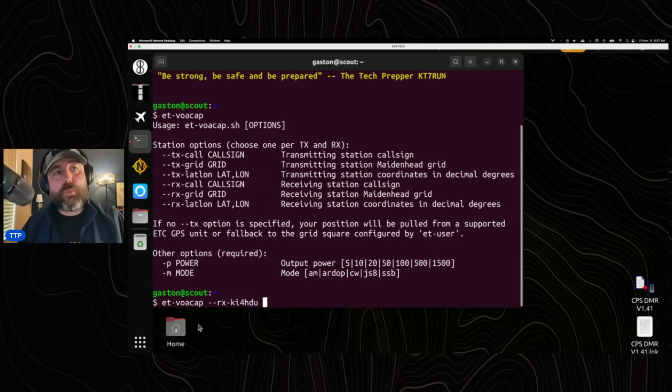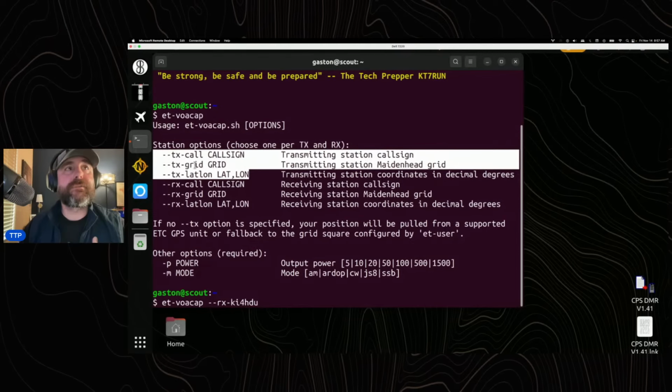It does the same reverse lookup. I could also give it a grid or a lat-long for the transmitting side. It already knows about me. If I have onboard GPS, you don't have to give the TX call, grid, or lat-long, but you can. If these three are absent, it will use the GPS to find my location. If that's not available, it uses the grid square you entered early on.